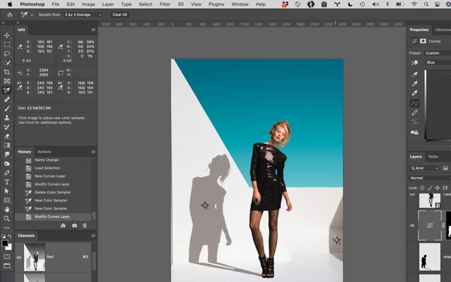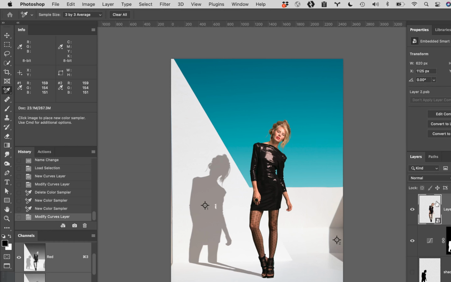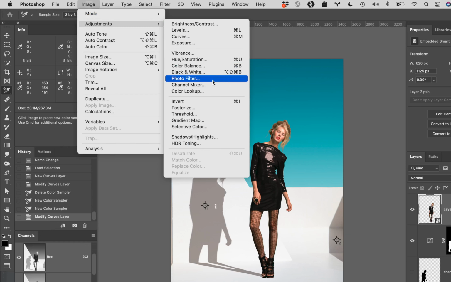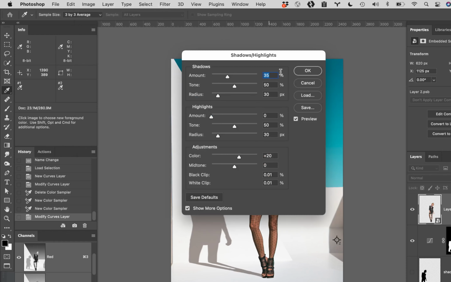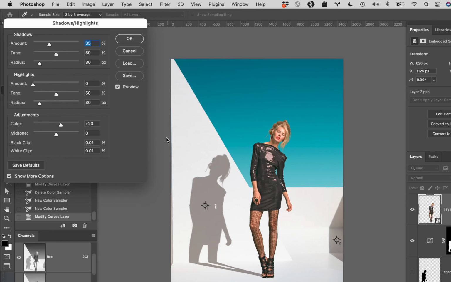Because if you were in this space, not in a photo studio, but in this space, all of that white around her would be lifting the shadows on her body. Make sense? So we need to do that. I'm going to come over to her body here really quickly. It is a smart object, so the best way to do contrast work is, again, shadows and highlights in the image menu, even though it's a filter. Click on the image menu, come down to adjustments, down to shadows and highlights. By default, it's going to open it up as a 35. I think this is a little too opened up.